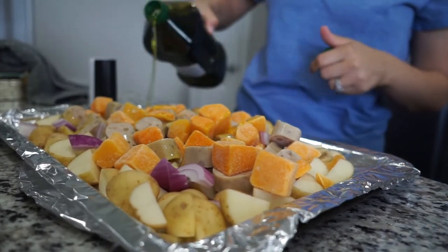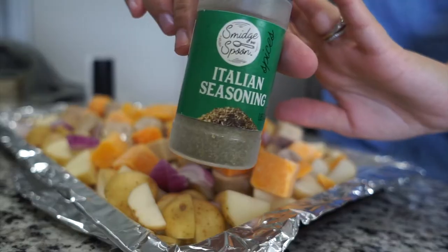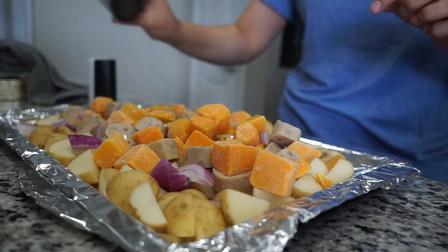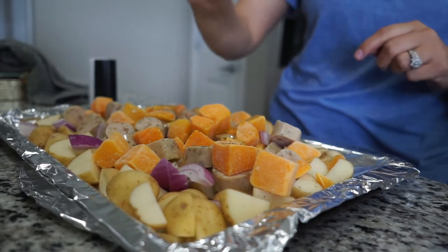Then I'm just going to toss olive oil all over it. Add some Italian seasoning, some garlic powder, salt and pepper, just the basics. The chicken apple sausage has so much flavor on its own, and it really helped make this dish pretty flavorful on its own.